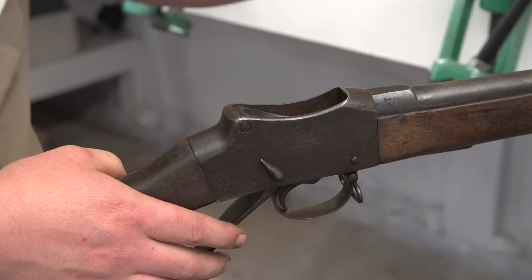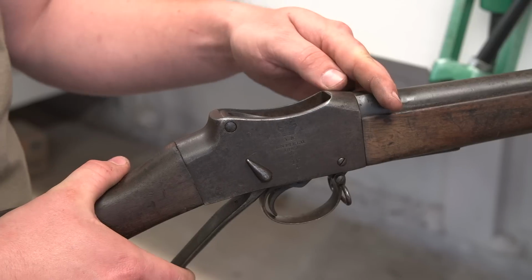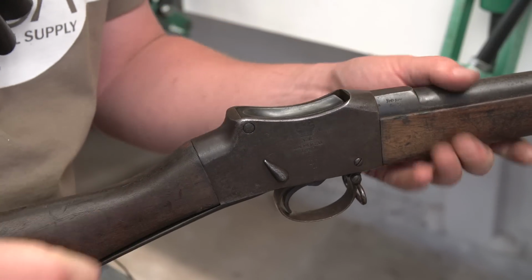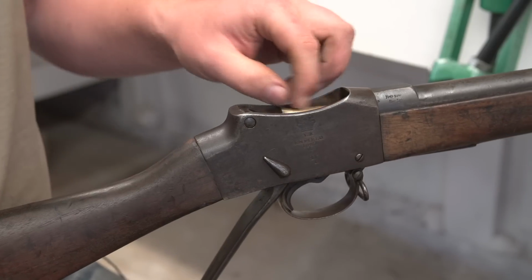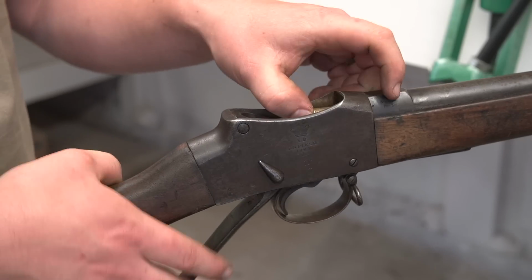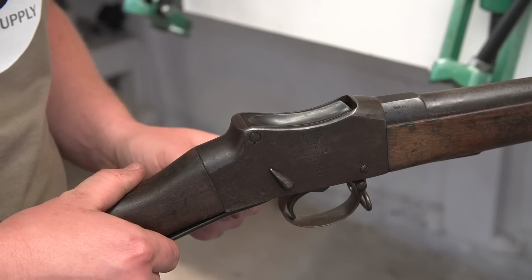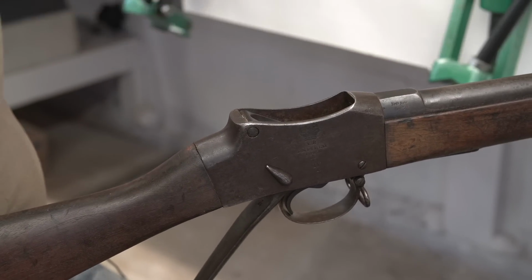We have probably about 3 or 4 thousandths on the back of it once the breech is closed, which is fine. Any more than that, I would consider headspace as being an issue, but as long as you're not having a huge gap, then you're fine. That's looking good. All right, guys, so we're going to go ahead and prime these up. I think we're ready to move on with this project here.